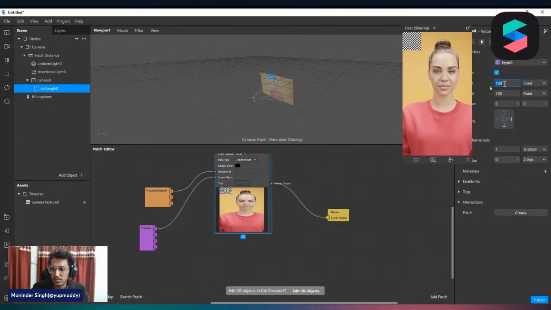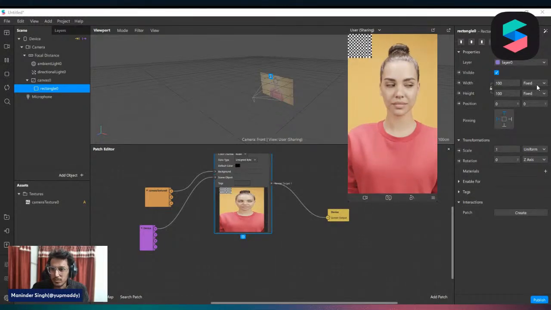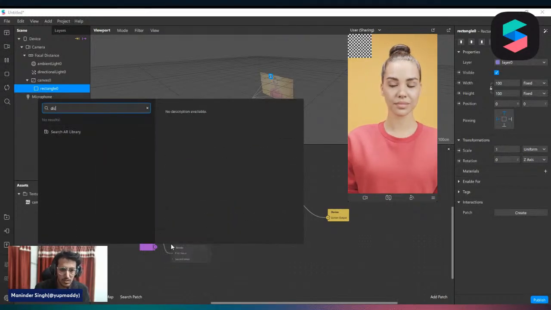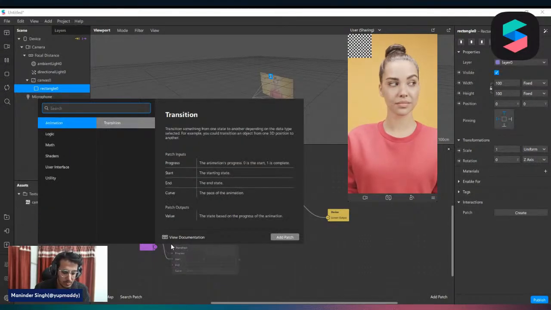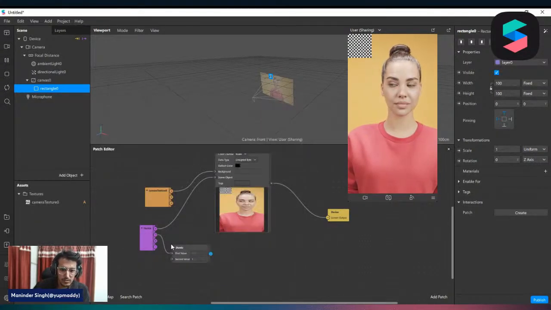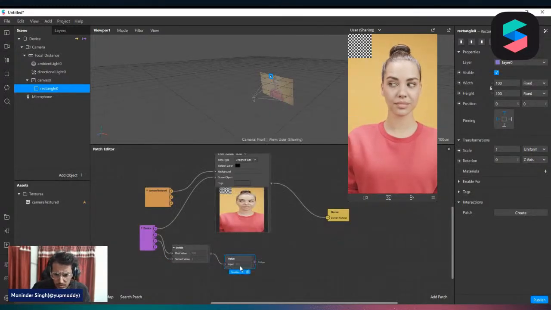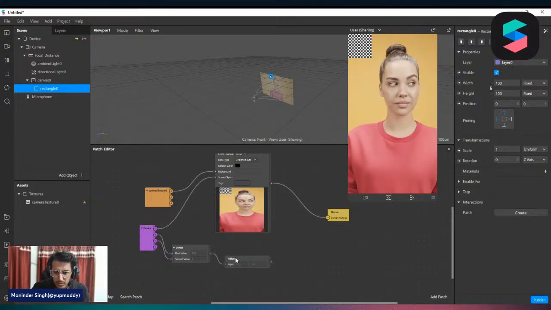Now for my screen size, if you don't know your screen size, you can always check here. Use divide, scale, value, and vector 2.